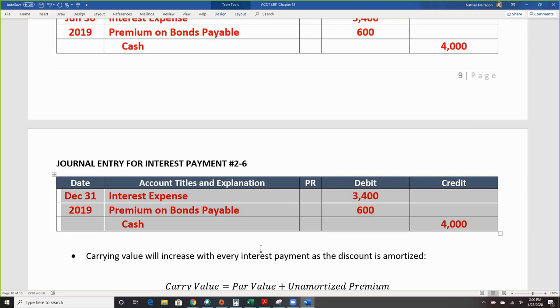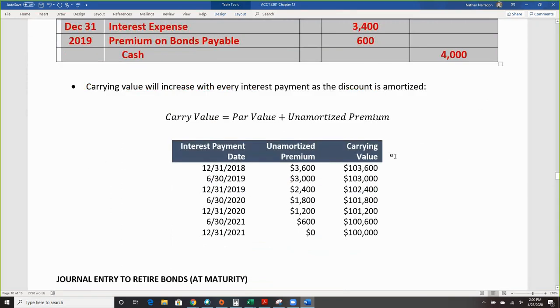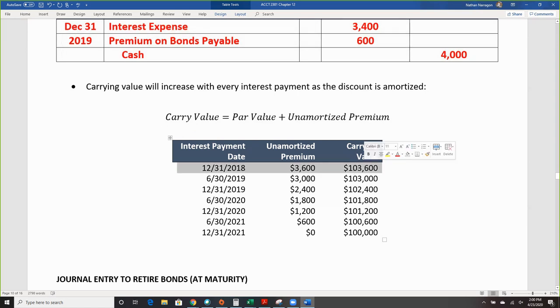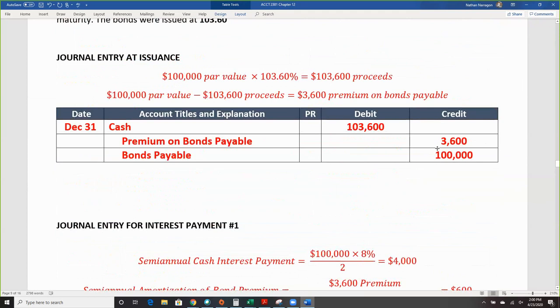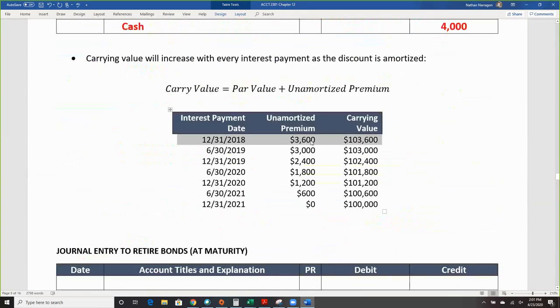So carrying value for these bonds that sell at a premium, their amortization schedule would be something similar to this. Again, our carrying value, so basically our book value of the bond, when it's a premium, is par value plus the unamortized premium, where it's sold for more. Of course, the first date is always the start. So there's our cash, there's our premium. And throughout the course of the life, the unamortized premium will go down since we started the carrying value above our par, which is where we need to go. That's our goal. You're going to notice under this amortization schedule, it will also slowly reduce. Remember, it's got to hit our goal.